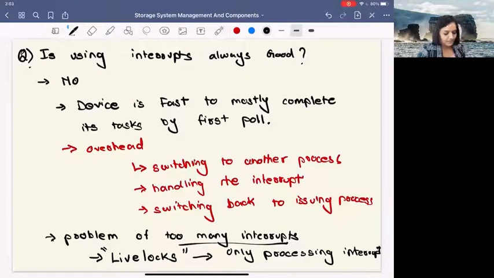Now that we know the pros and cons of polling, why do we need it? We know the pros and cons of interrupts, why do we need it? Where can it be helpful? What are the caveats where interrupt is not a good solution? Then what do you think would be a better solution? Knowing the concepts of polling and interrupt, can you come up with an idea of how we would solve this problem in a better way?